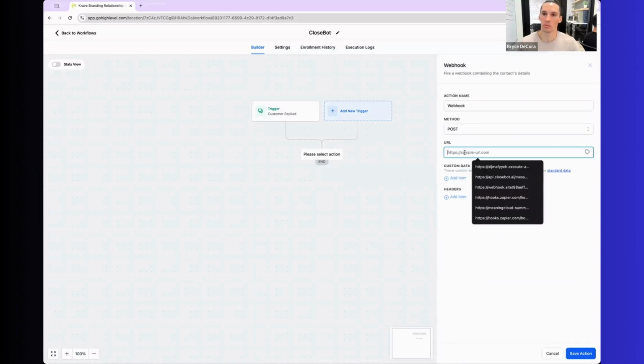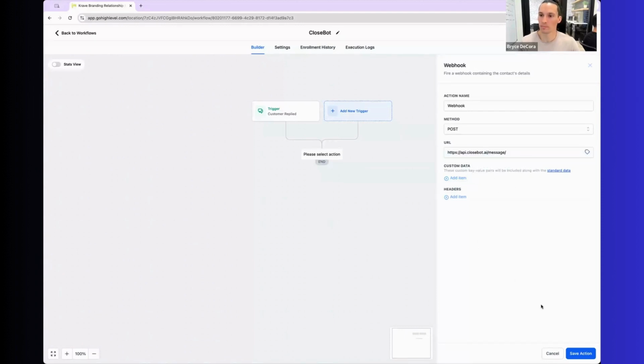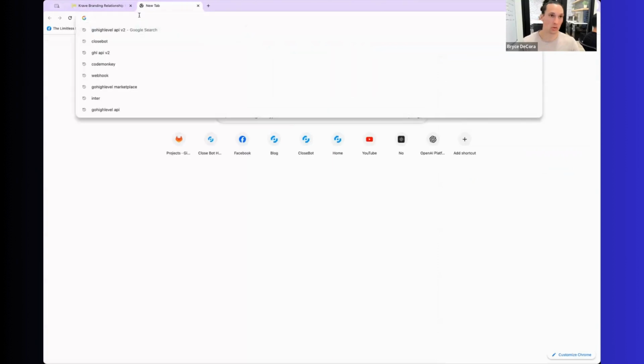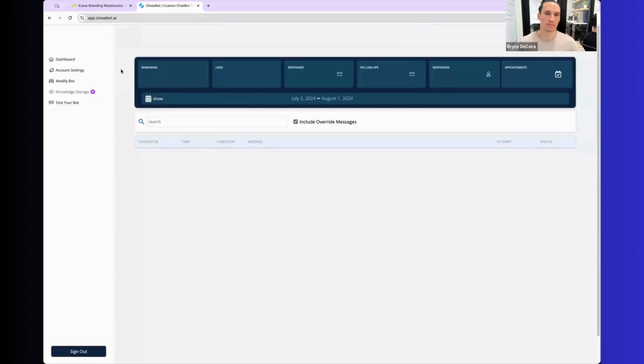It's a webhook. And all we have to put in here is this endpoint. Boom, we're set up. All done. Now I need to go into CloseBot and we'll create and connect a bot.